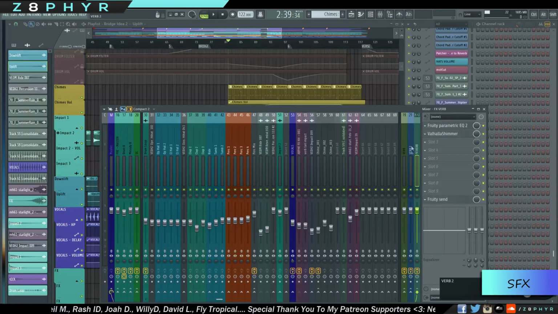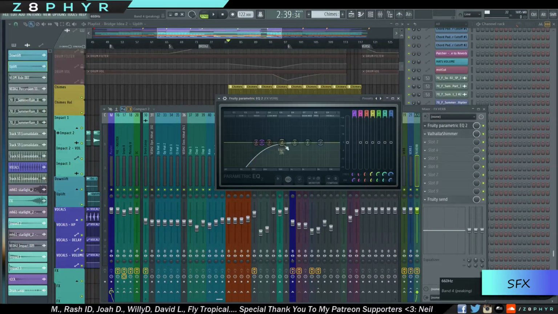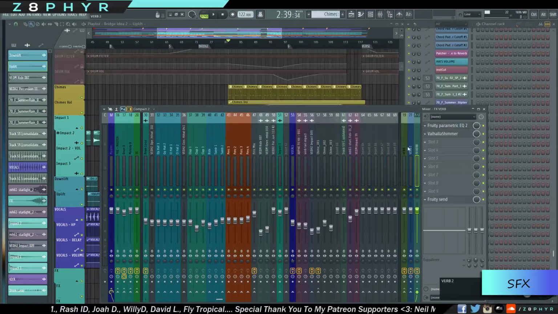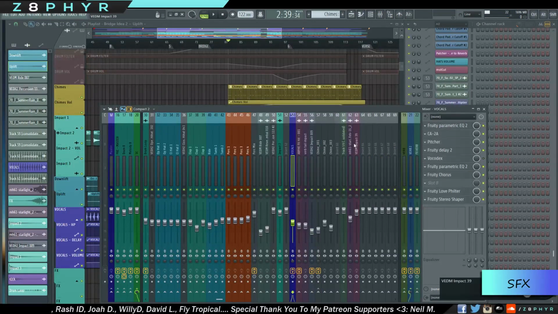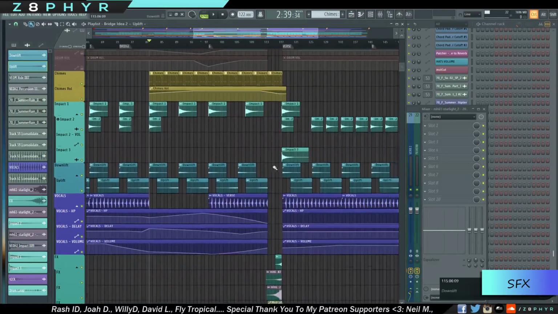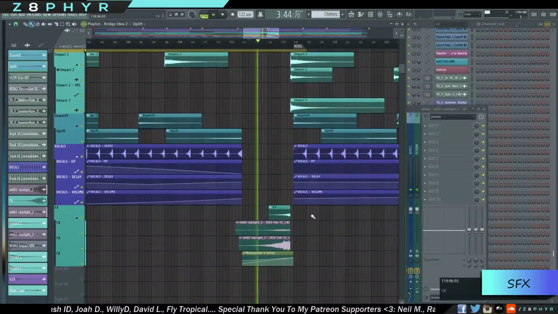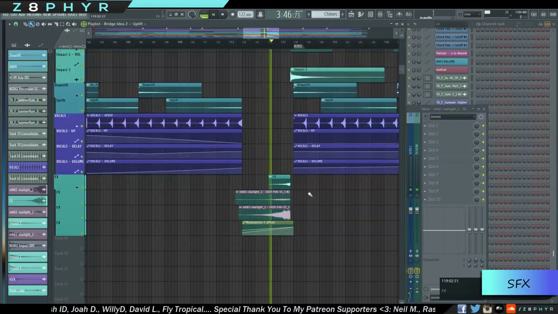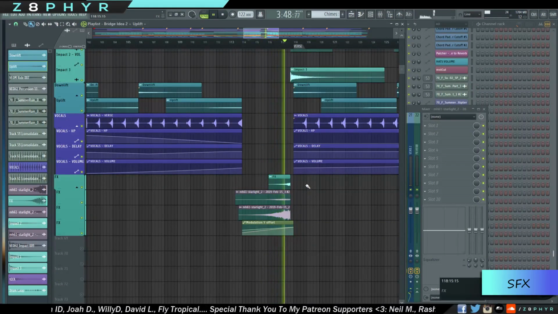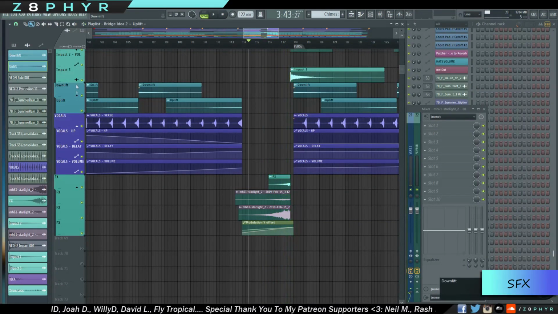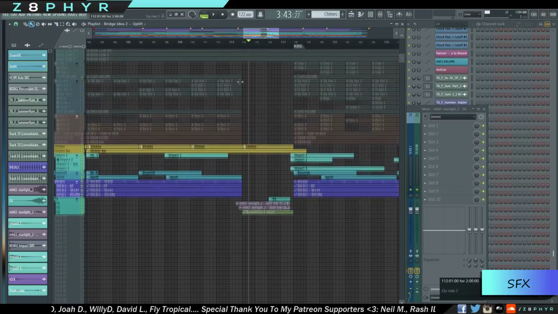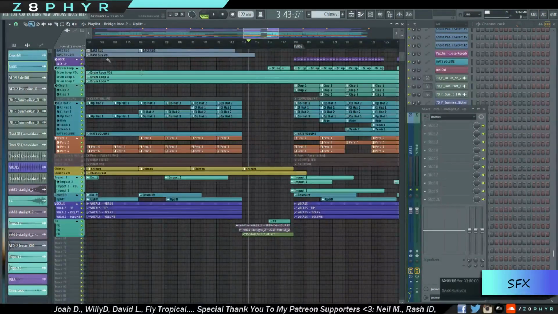a FX version of the Verb, which is just a more tailed out version, and I think I just have a little bit of different EQ on it. And then I have a little portion here. I use this to bring in the rest of the song from the track.